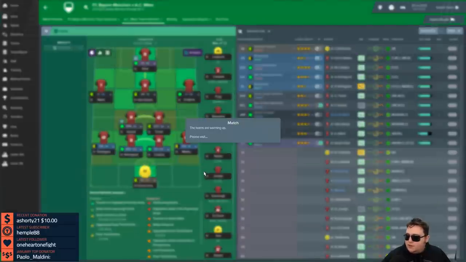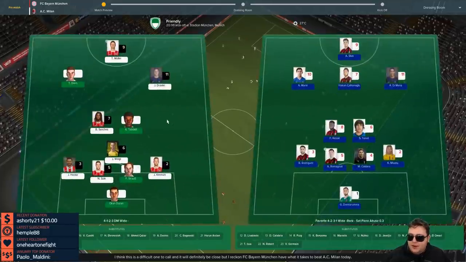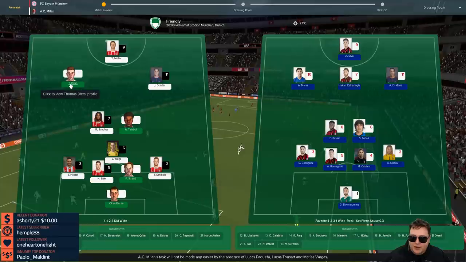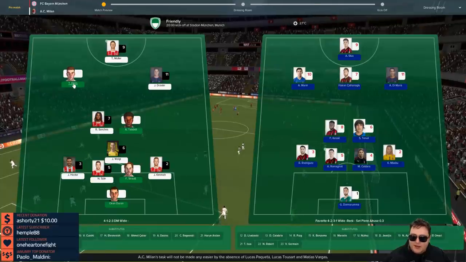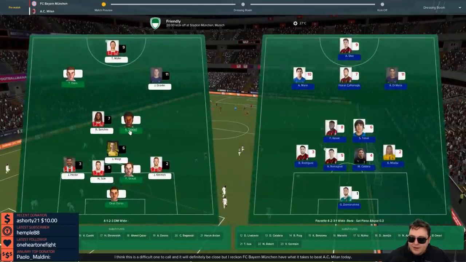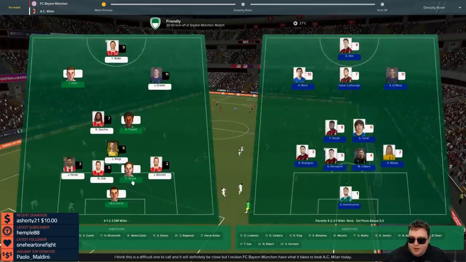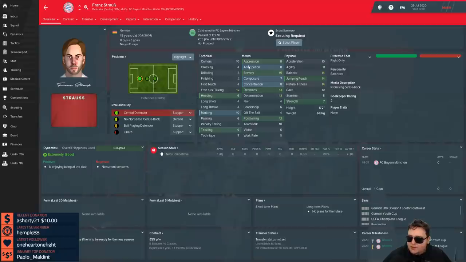Okay, let's see how this works. Oh, Rodriguez is not fully fit. Oh, fuck it. Just spotted it then. All right. They've got, oh my God, they've got regions. Oh, Bayern regions already. Scout. Thomas Dears. Oh my God, he looks great. Talabidi. He looks great. And Strauss and a goalkeeper as well.